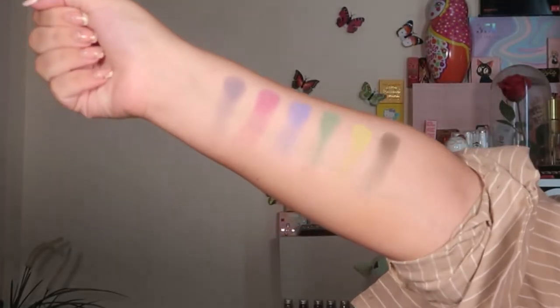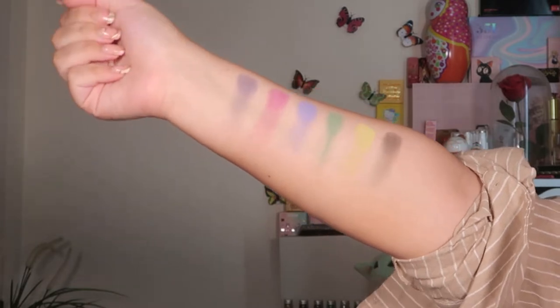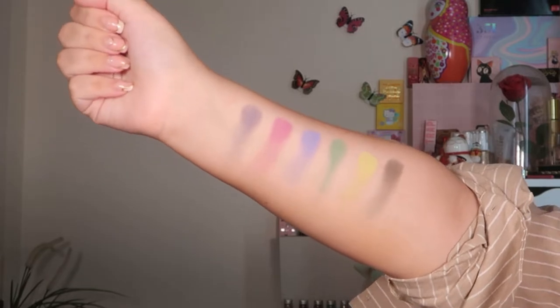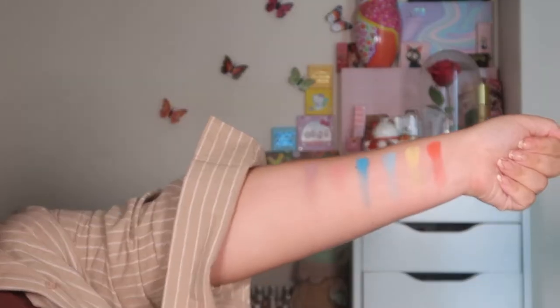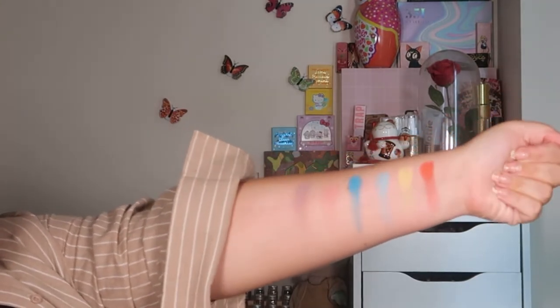What I really like about these as well is that they don't have any shimmers in them. I'm not really a big shimmer user. I do like a palette that's full of mattes, and I feel like you can get a bit more variety of looks out of them when they are just mattes. And then we have the Jungle Book. In the pans, the shadows feel really creamy when I'm dipping my finger into them, and they do have a really nice payoff. I am pretty impressed. Even the light colors are quite punchy on my arm. And then we have Dumbo, which is a really cute color story.